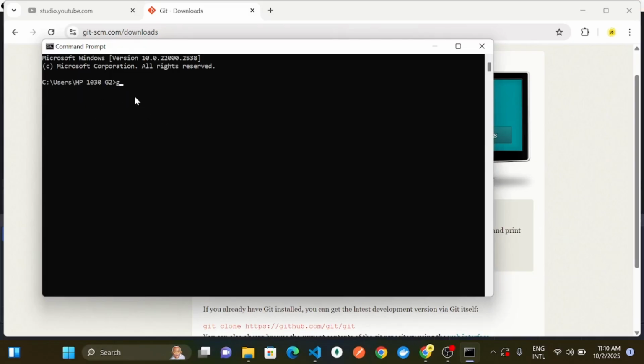I will just run git version to see if I have Git installed. You can see I have Git installed, version 2.4, so I'm set to start working with Git. If on your machine, after downloading, you run git version and see the version number, then you are set to go.